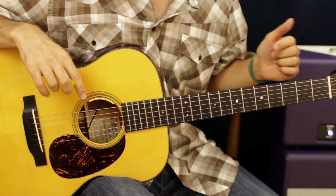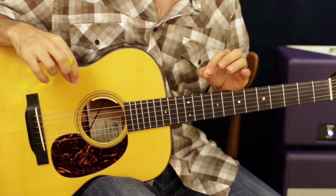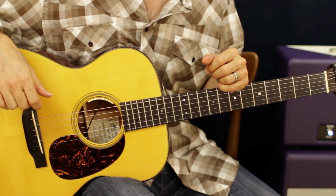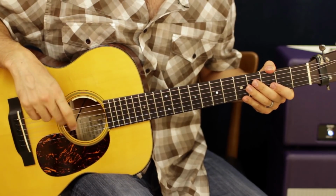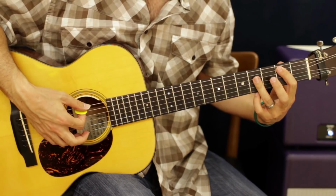Now we're gonna go back into the chorus, which gets us into the solo, which has a little bit trickier chords and a little bit tricky timing, but I know you all can do it out there, so let's get into that. All right, so we're gonna use the same chords. We're only gonna introduce one new chord, which is a B chord.